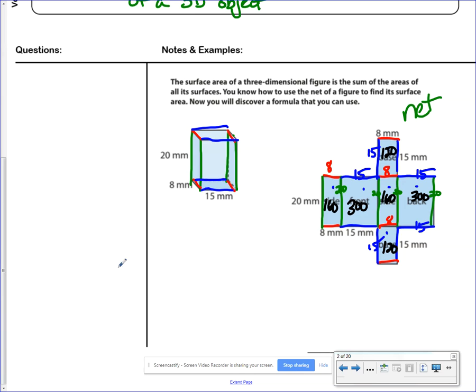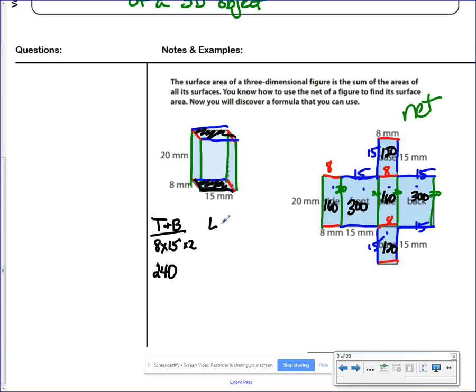Okay? Or I frankly kind of like to just list out the different sides that are the same exact size. So like, for example, the top and the bottom are the same shape. So I kind of say T and B for top and bottom. Those dimensions were these ones here. Okay, this is the 8 by 15. So write 8 times 15. And then, because you have two of them, double it. Crank that out on your calculator right now, would you? That's what you should get. So that's the top and the bottom. Okay, so I got those.